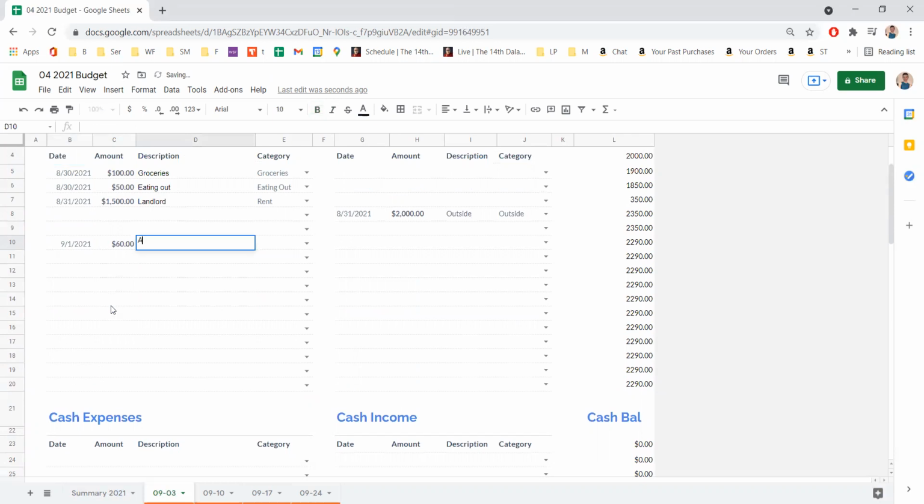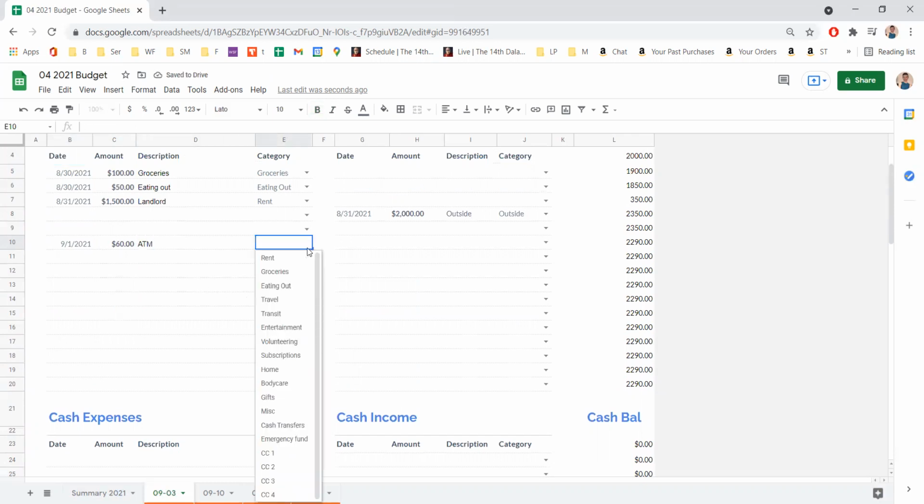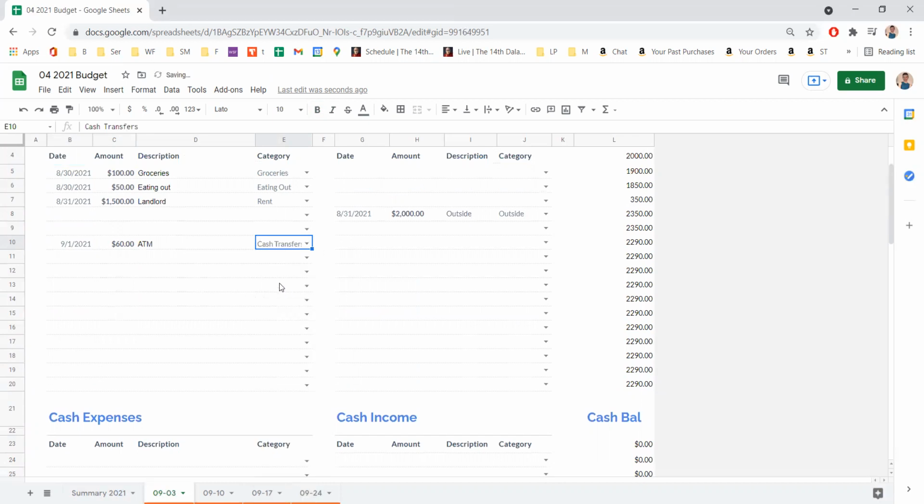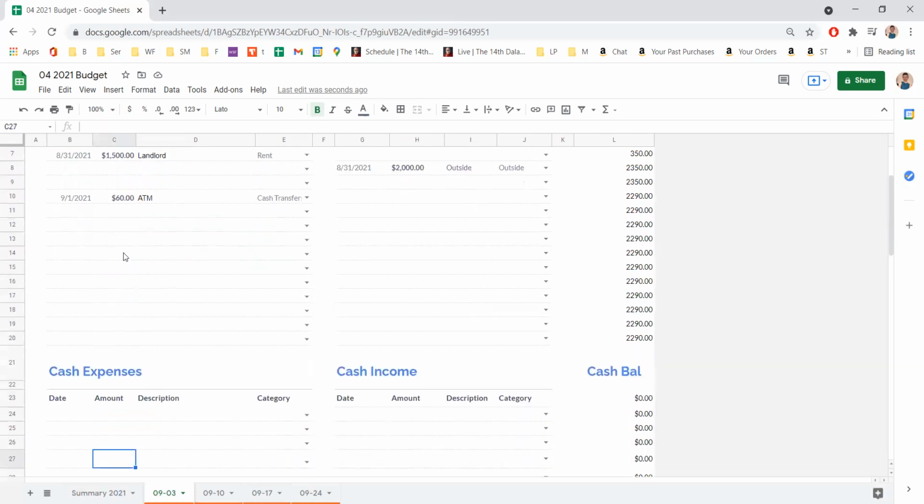And so ATM, what I like to do here is we transfer this to cash. So it'd be cash transfers. Now, what this really means is that we're taking money out of our checking account and we're actually depositing it into our cash.